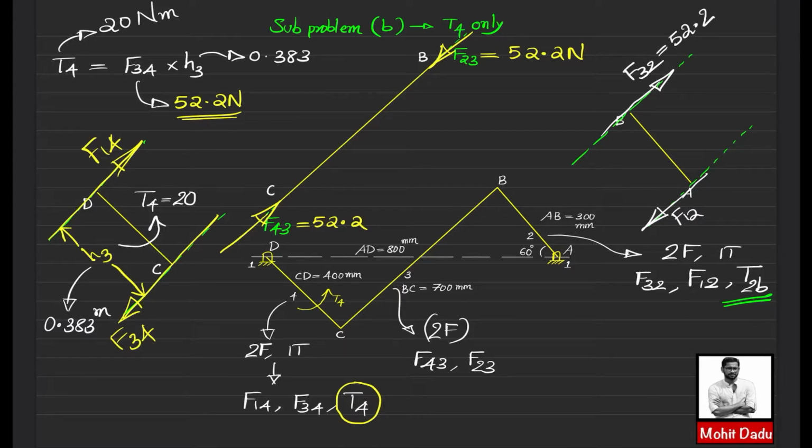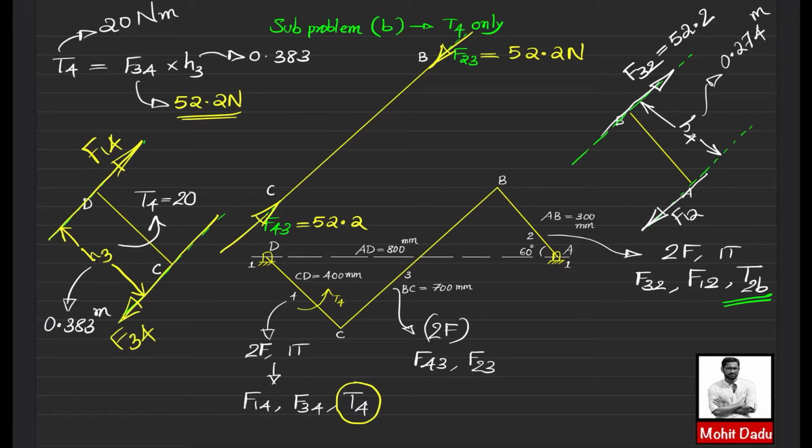So now you can measure the perpendicular distance between these two forces and I can call it H4. If you measure this perpendicular distance, then you will get H4 as 274 mm or 0.274 meter. Now this pair of forces, F32 acting in this direction and F12 acting in this direction, will create a clockwise couple. To balance this on link AB or link number 2, you will have to apply an anti-clockwise couple, which is actually asked in this question.